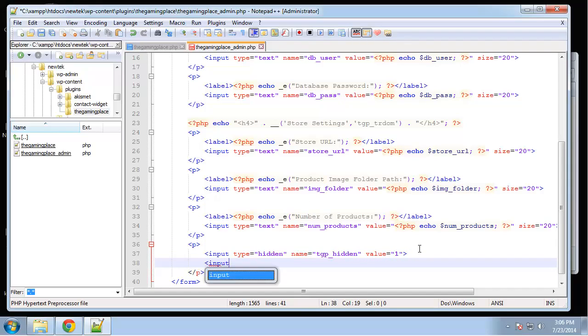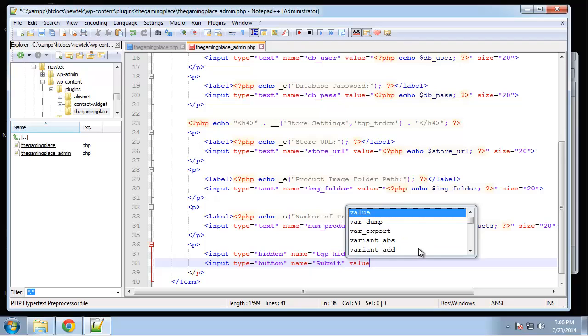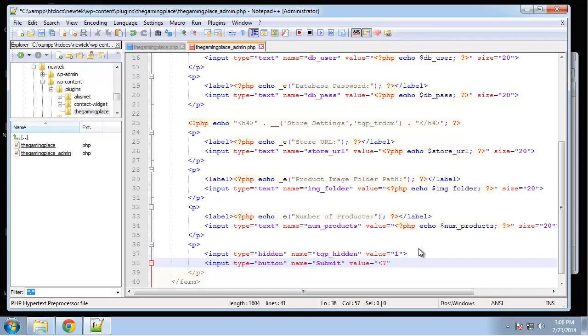So input type is button, name is submit, and value PHP echo, I'm sorry, not echo, underscore E, save. And then we need that tr dom thing.